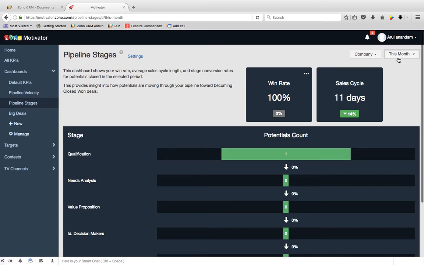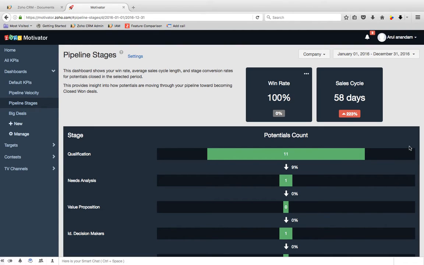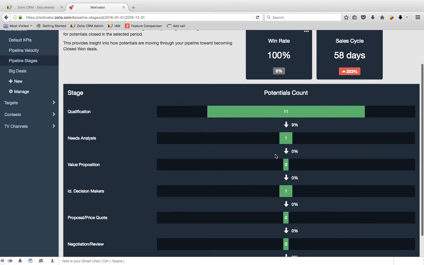And similarly, you can drill it down to this month or any other specific data. So if you want to go back to the first of this year and look at the data for this year, you can see the average number of days for qualification and so on.